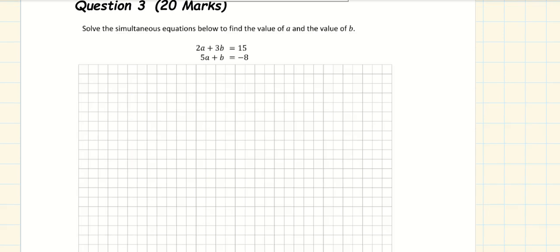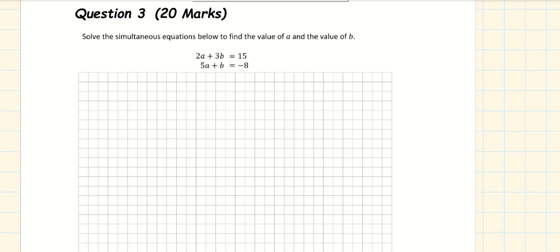Okay, next question is a simultaneous equation. So remember, with simultaneous equations, you always want to get either A or B, or it's sometimes X or Y. So either A, oh, that's some great writing, or B, the same. Okay, and you may have to multiply one or both of these. So I look at this and I see that there's a 3B and a B. So that's going to be easier.